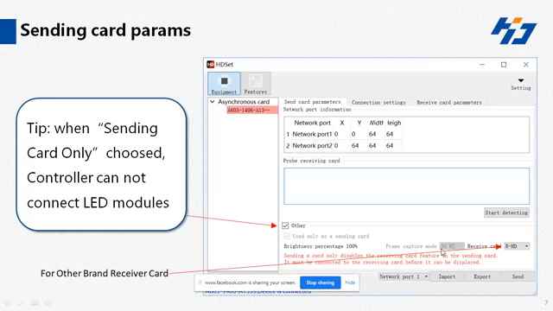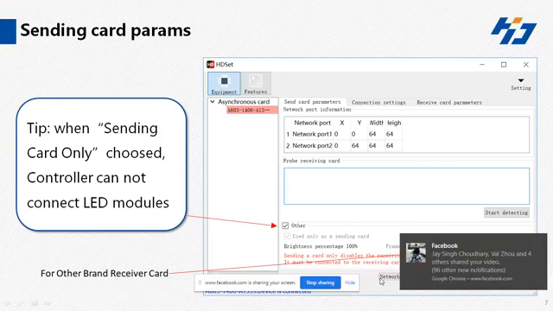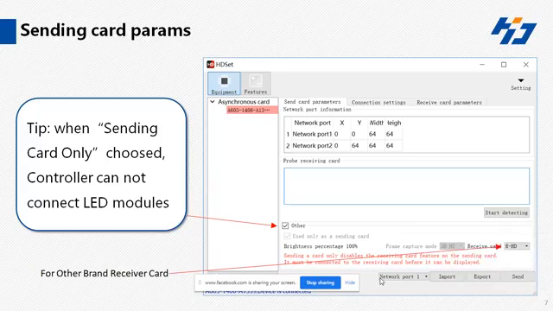And after that, we have to select the network port. This network port is disabled in C15, C35, A3 because these controllers only have one network port. But if you are using A4, A5, A6, A601, A602, A603 controllers, there are two network ports. So you have to select which network port you are using for your screen.